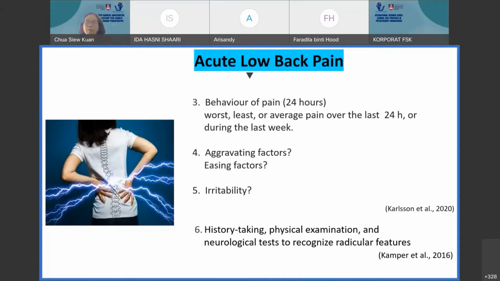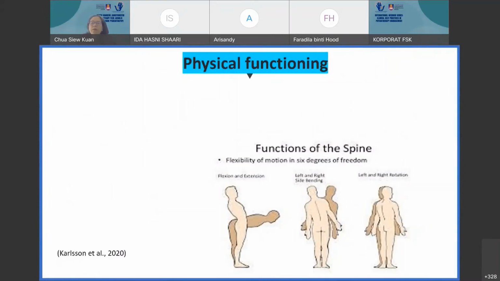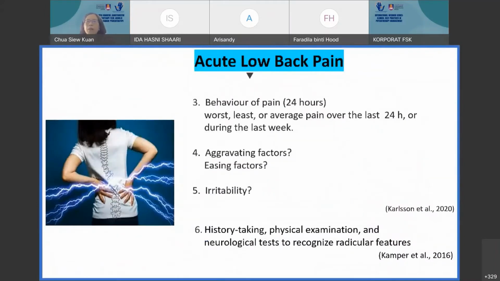Daily function means, for a housewife, they used to stand and do housework or sit and do it. So you ask them to recall that kind of activity so that they are more concerned and can compare the progress. Also, we ask about irritability. How to ask about irritability? Still in subjective, we ask when you have pain, how long does it take to go away. If I expect I look upward and have pain, I will quickly stop at that moment, so that is low irritability. Why so? Because irritability will guide your planning of the intervention.